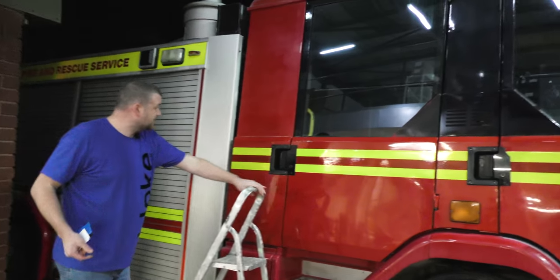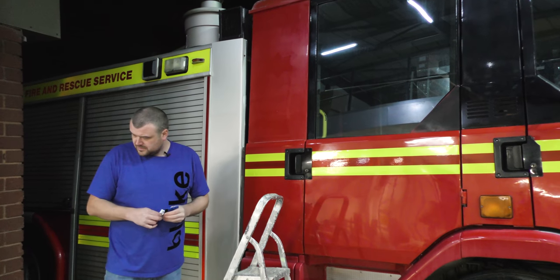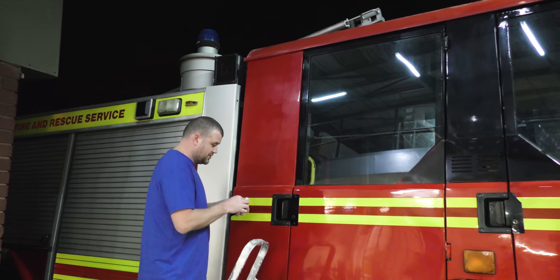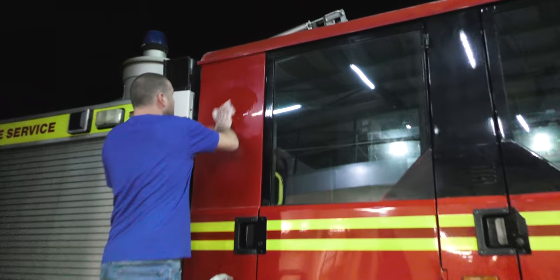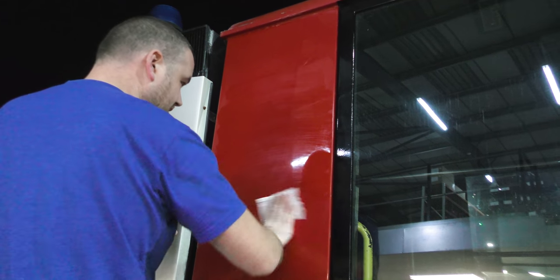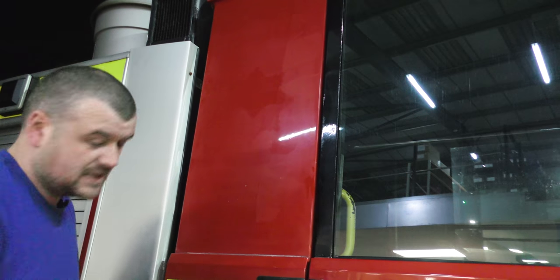Because it's been outside now for a few days, I'm going to first clean it. I haven't got any proper application solution because I don't do signs - I've never applied a sign to anything before, so this will be a new one for me. I've got an alcohol wipe, we'll use that first just to clean the area up. We're going to go exactly on the right area there where the last one is. That's nice and clean.